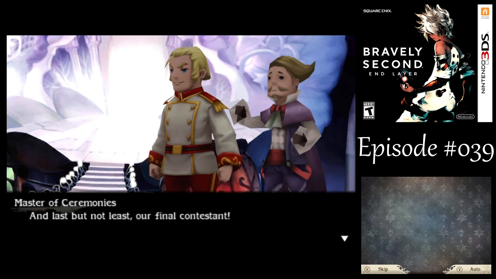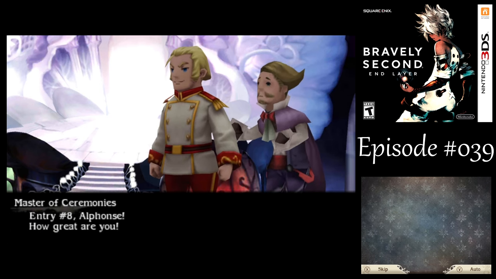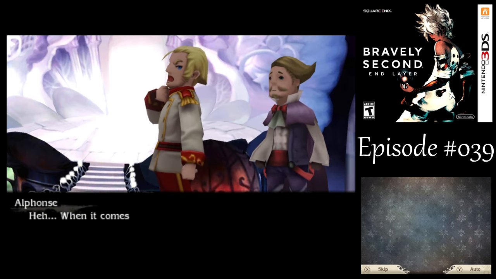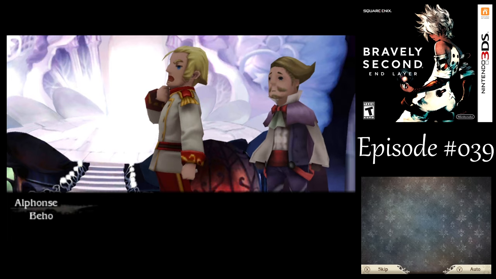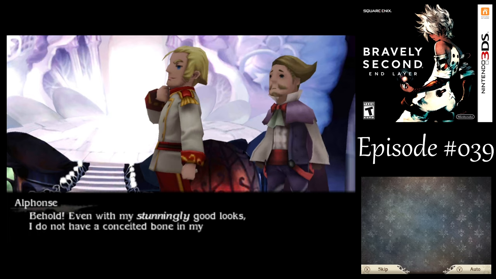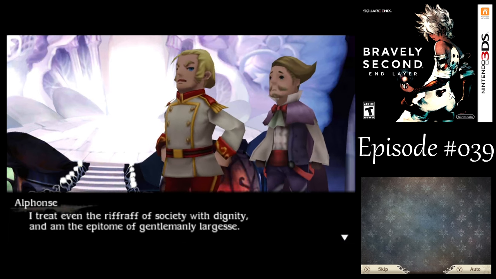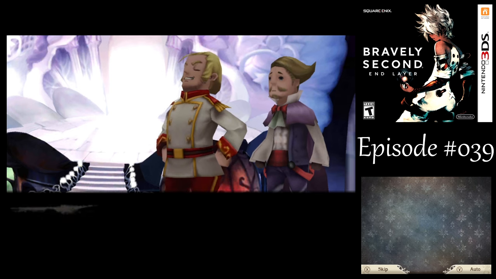And we don't need a ninja anyway. And last but not least, our final contestant. I'm pretty strapping, young fella. Entry number 8, Alphonse. How great are you? When it comes to inner beauty, none can compare to yours truly. Why is that? Behold, even with my stunningly good looks, I do not have a conceited bone in my body. I'd beg to differ on that. I treat even the riffraff of society with dignity, and am the epitome of gentlemanly largesse. Reminds me of someone else.